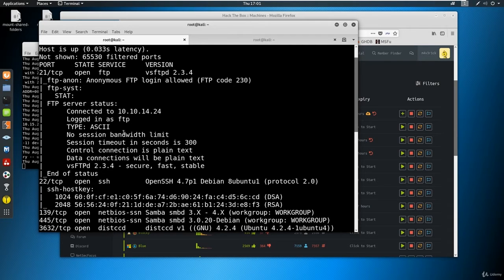Now 21 by itself is not exploitable in the fact that you can put files and get files off of it. Now versions might be exploitable. A very common one that I know of is the Konica Minolta FTP has a buffer overflow. So something like a buffer overflow attack against a service version, perfect, right? That might be exploitable. But by nature, typically, if we're looking at port 21 and there's no version exploit, it's not really a vulnerability per se. It's a vulnerability if you chain some things, like anonymous FTP login. Okay, we were logged in, now we can put some files on the server.